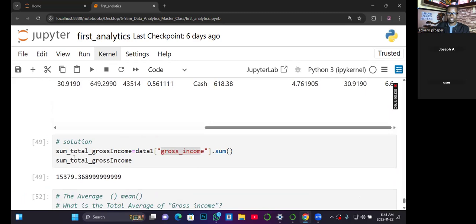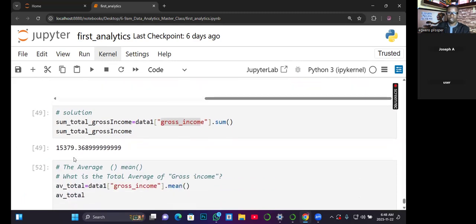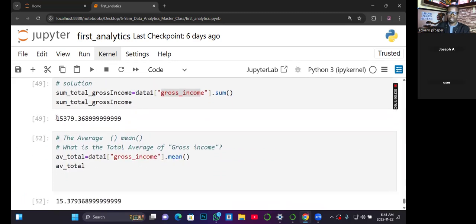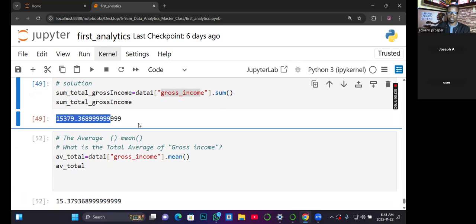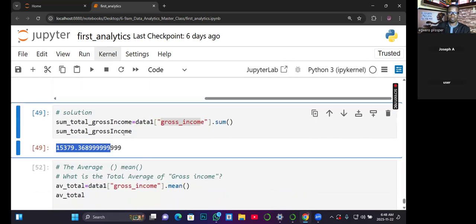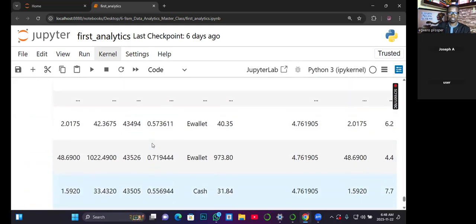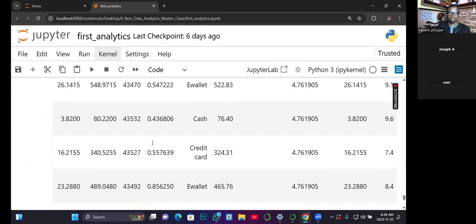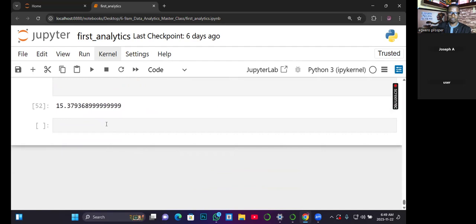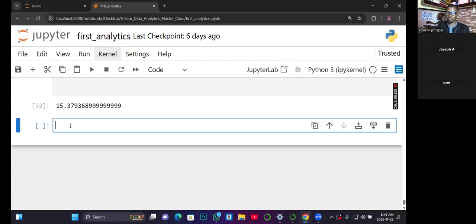Okay, so now it means that the summation of this is divided by the total number of records. If you want to check whether Python is correct, let's quickly do something.